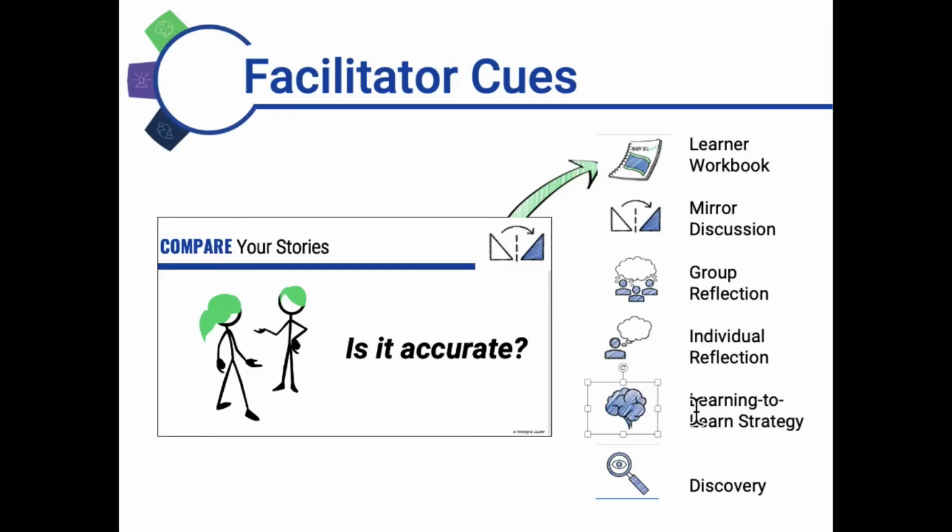There's another resource in this curriculum called the Cognitive Instructional Guide that takes all of the learning to learn strategies and provides more detail and depth on them to help the educator facilitate those types of activities. Anytime you see that brain in that top corner, it's referencing that document. And then finally, just another example, and there are others, discovery. Discovery is a process where the learners discover the information before they put labels on it. All these cues are here just to cue the educator and the learner to other resources and processes that might be relevant in that experience.